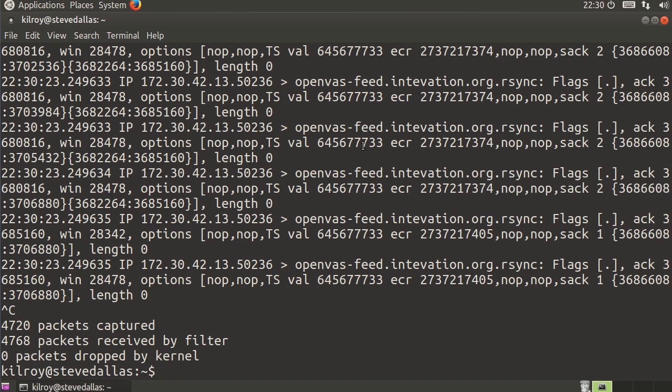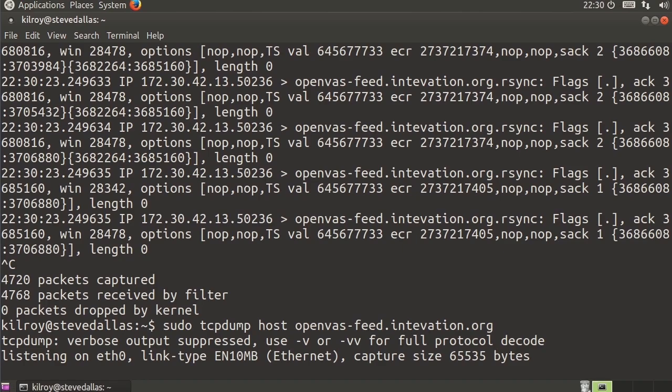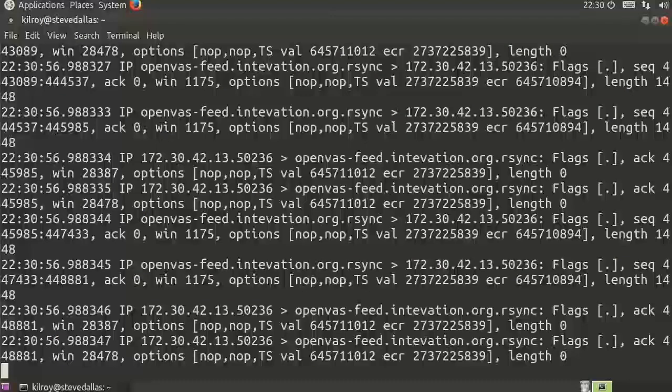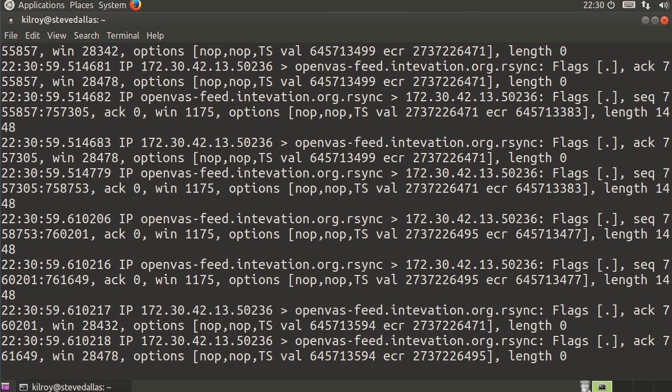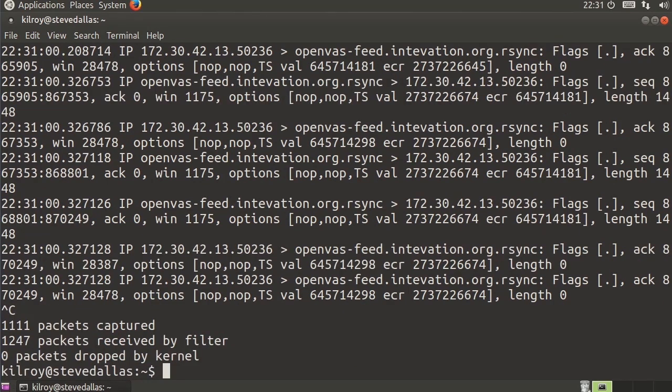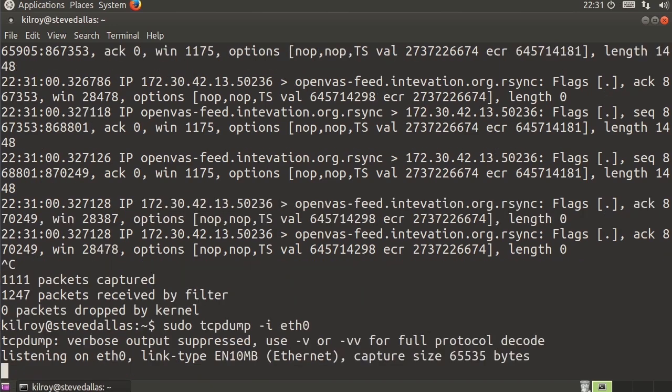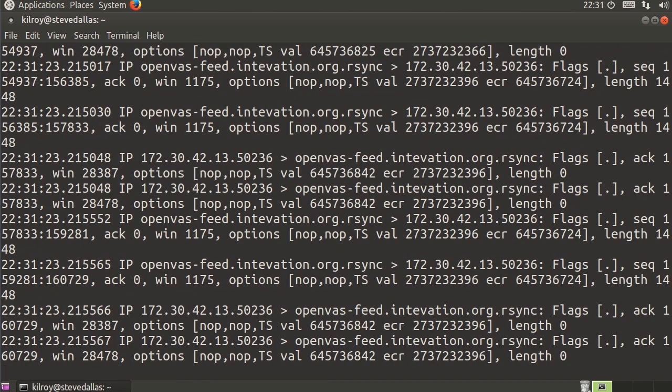Let's just say, because this is one of them that's coming up, let's just say we're going to pick this one. I can filter based on a host name. So now I'm only getting packets that are actually either to or from that particular host. That's good. I can use a host. Of course, I can use an IP address there just as easily as I can use a host name, but being able to filter is really good. The other thing that I can do is if I had multiple interfaces, I can say eth0, which is my primary interface, and I can capture on that interface as well.